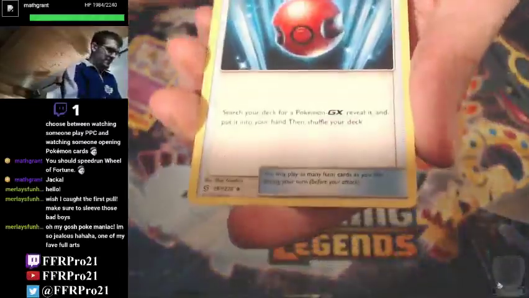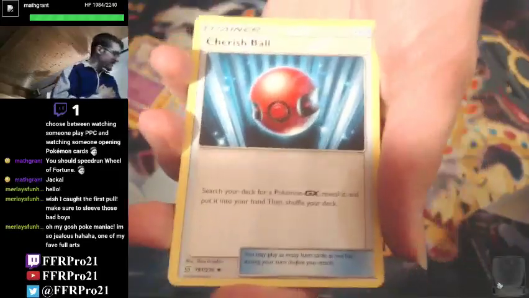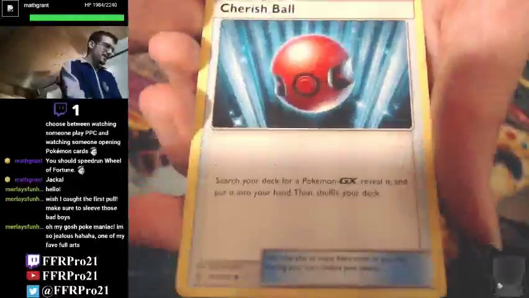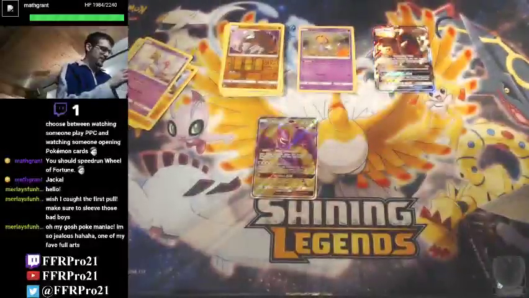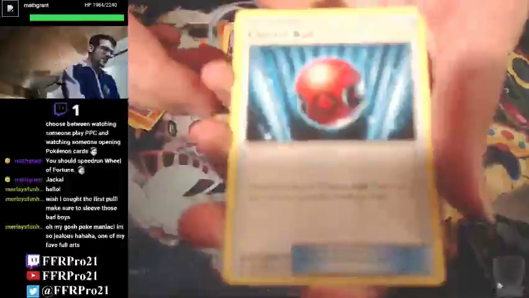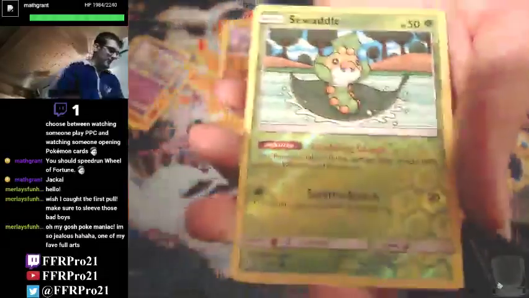Another Cresselia. What is that? Cherish Ball. Wow, we actually got a couple different trainer cards in this pack, I'm sorry. Can't put words together. It's a Cherish Ball. Search your deck for a Pokemon GX. Reveal it and put it into your hand, then shuffle your deck. So just a standard search card.